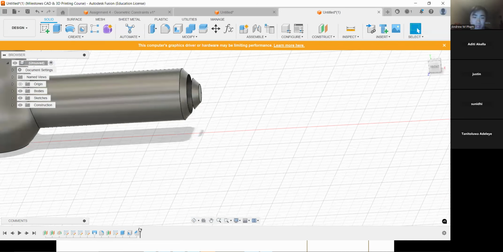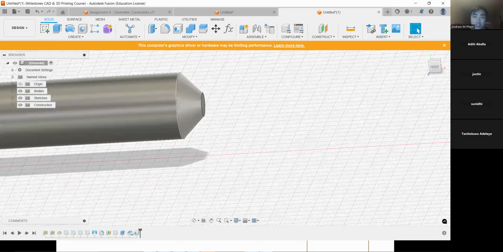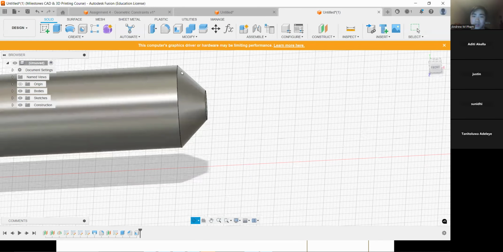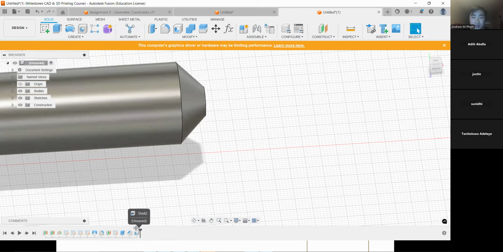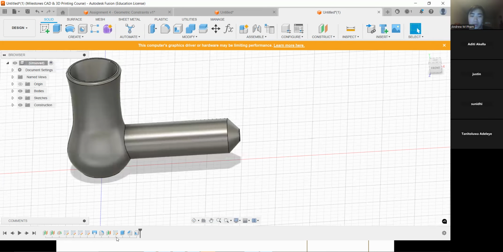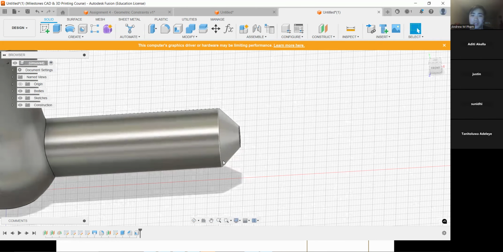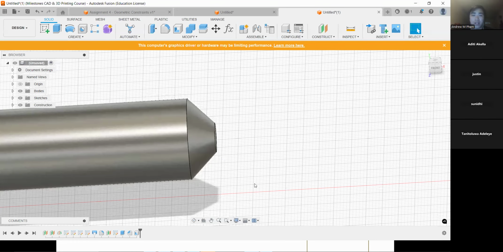But again, if we change the order, I'm going to move the chamfer to happen before the shell. You can see now that just by moving it, it's now solid, right? And it's because when you chamfer something and you cut away from it, it's cutting away at something that is already hollow on the inside. So if you change the order and chamfer it before, it will hollow out everything underneath the chamfer instead of the chamfer cutting away at something that already wasn't there. So another example of how the order in which you model things can affect your design.